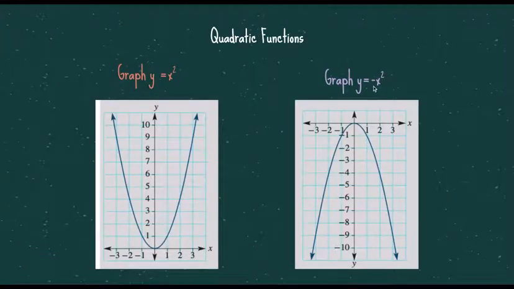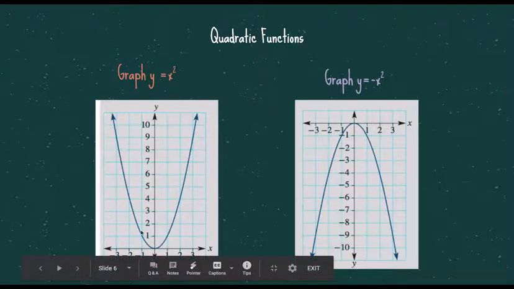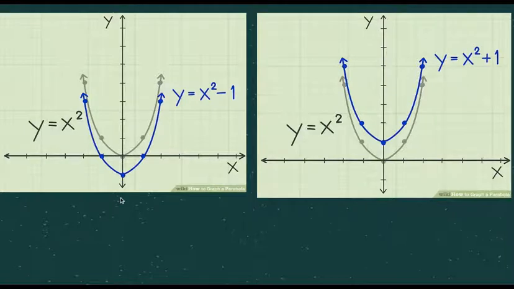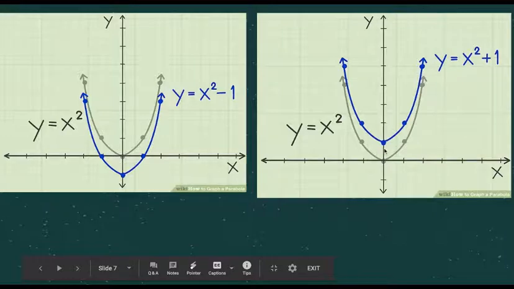By putting a negative on the graph, we actually see a reflection of this graph. So if you have y equals x squared, which is our basic quadratic graph, and we have a negative, so y equals negative x squared, we see a reflection of that in the x-axis. Adding or subtracting a constant to the x squared moves our graph up and down. As you can see here, -1 moves it down, +1 moves it up. So the constant changes it from up or down and moves the basic graph.